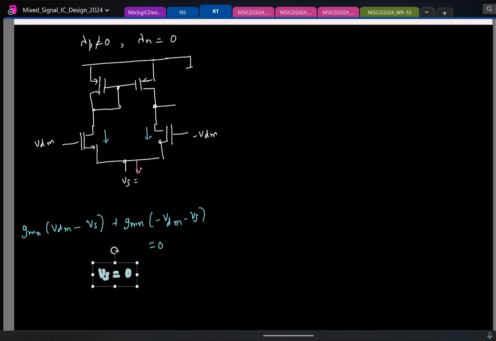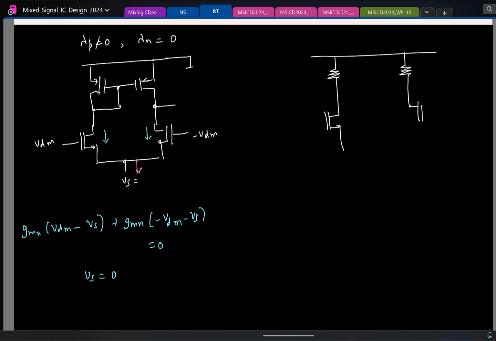Let's try to quickly make some sense of this. Now, let us say I gave you this circuit, something you might have seen already: the same diff pair with a resistive load. Again, purely differential mode excitation like this. And let us say in this case, I even consider the lambda for the NMOS. In this case, what can you say about this voltage?